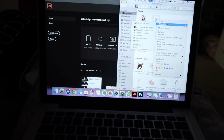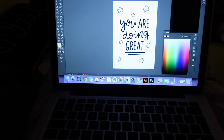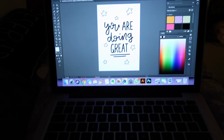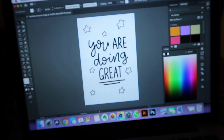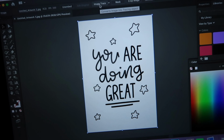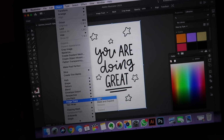I always do this. I can't concentrate on one thing for very long. So I'm just opening the drawing in Illustrator. So here it is. It's on an A4 canvas, so it'll open A4 in Illustrator. And all I need to do is, with the selection tool selected, click the image, and then up here it switches to image trace. If it doesn't come up, it just means your settings are a bit different. So you can go up to Object and then right down to the bottom, Image Trace, and then click Make, and it'll do the same thing as clicking this button up here. So I'm going to click that button.